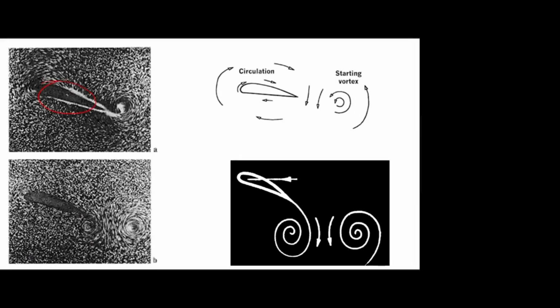So here on circulation, here on circulation. This is positive, this is negative, so overall it is 0. Here I just stopped moving this aerofoil, so there is no pressure difference, there is no lift. So here two vortices are formed. This is positive, this is negative, so overall it is 0. If I keep on moving, these vortices will not exist, then it will be like a starting vortex. I just stop, so there is another vortex.